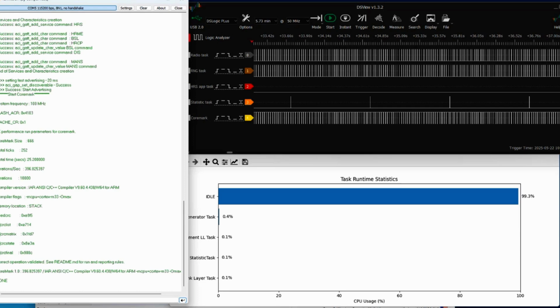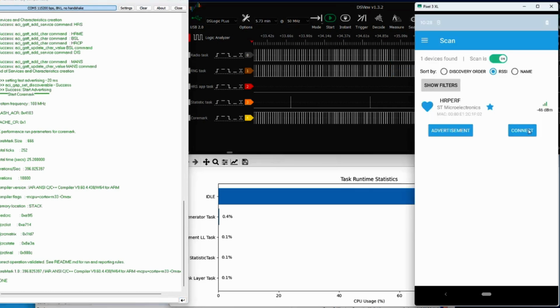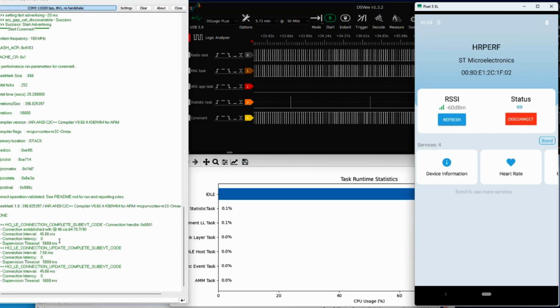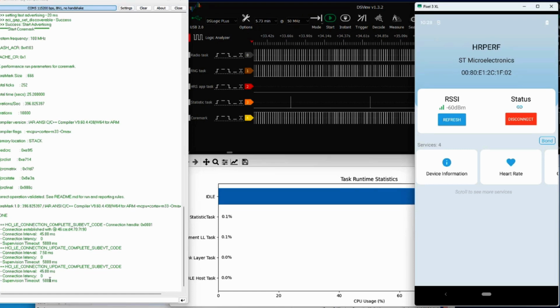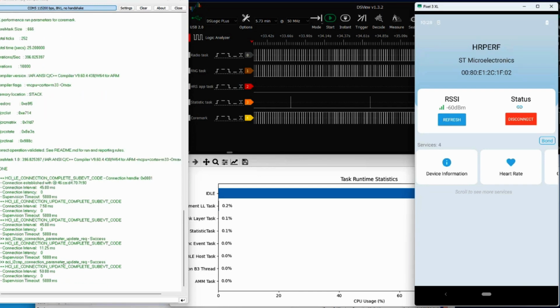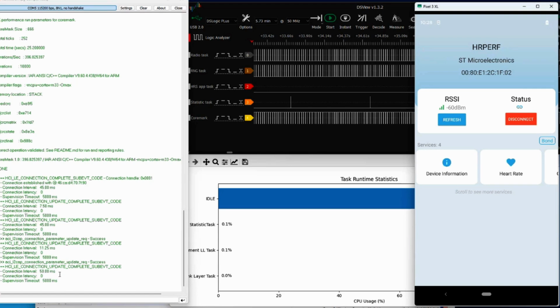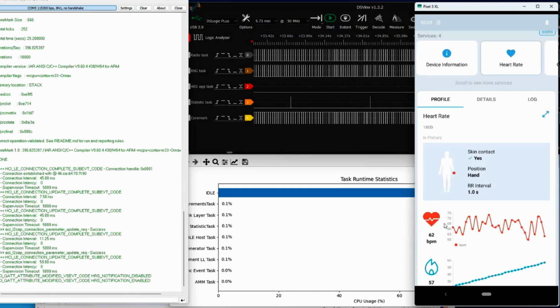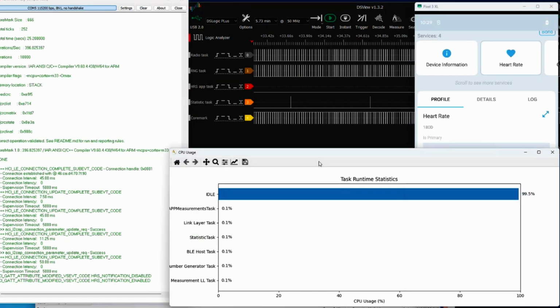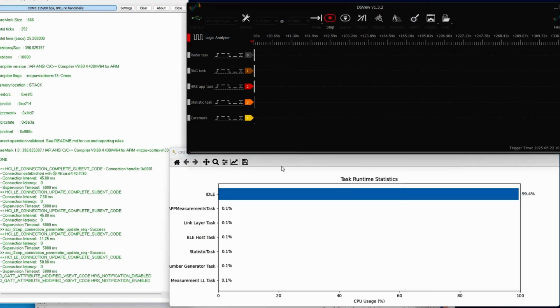Again, I can also connect the phone. I have here the mirrored screen. So I will connect. I can see here the negotiation of the connection interval and supervision timeout. On button 3, I can change to different connection intervals. So right now I'm on 50 milliseconds, which is still quite fast, and activate the heart rate service. So now the speed for the update of the data is faster. And again, with this, I will run the CoreMark application.